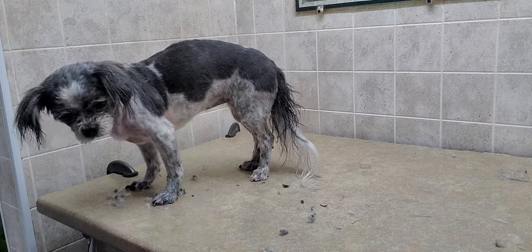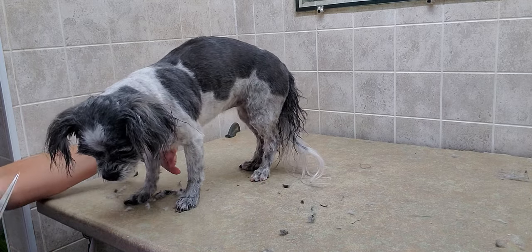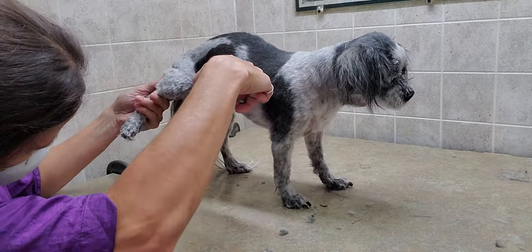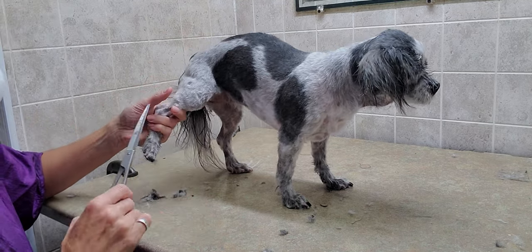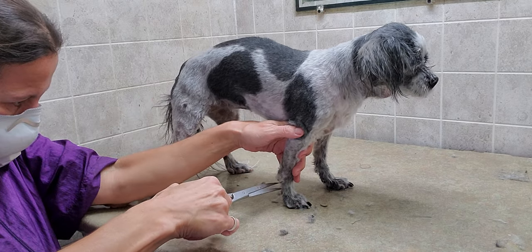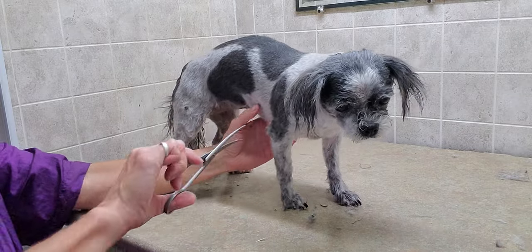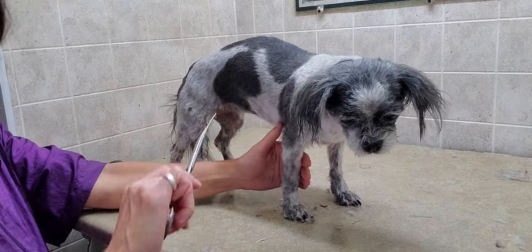Okay. Now I'm going to just use the scissors to finish her up. Okay, baby. All right, so there's a little bit in there. You always got to be careful when using scissors anywhere. You got to make sure you know where your tips are so that you're paying attention to where they are. So you're not just focused on the hair you're cutting, but where the end of the blades are. So you're not cutting anything else, and sometimes that includes your fingers.